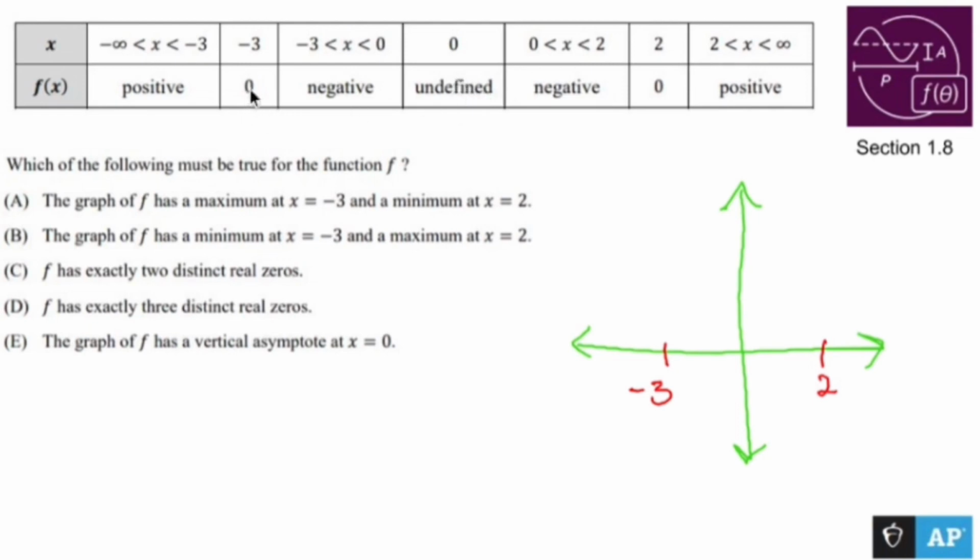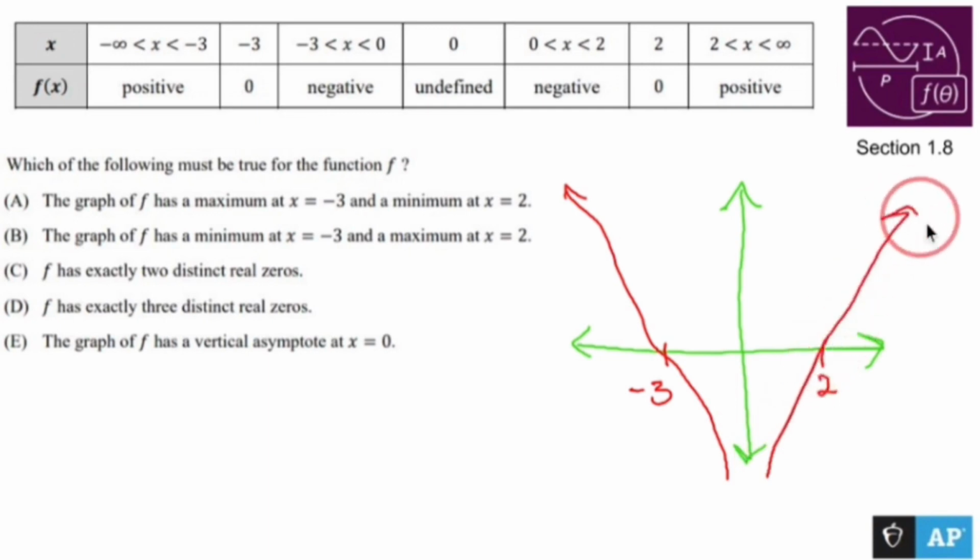It goes through 0 at -3. It goes through 0 at 2. It goes from positive to negative. So, I don't know, something like this. I'm so bad at drawing these. Something happens down here. Okay. And then it shows back up. It's undefined, which could mean one of two things. And then it reappears at its negative state, goes through 2, and remains positive all the way until infinity.